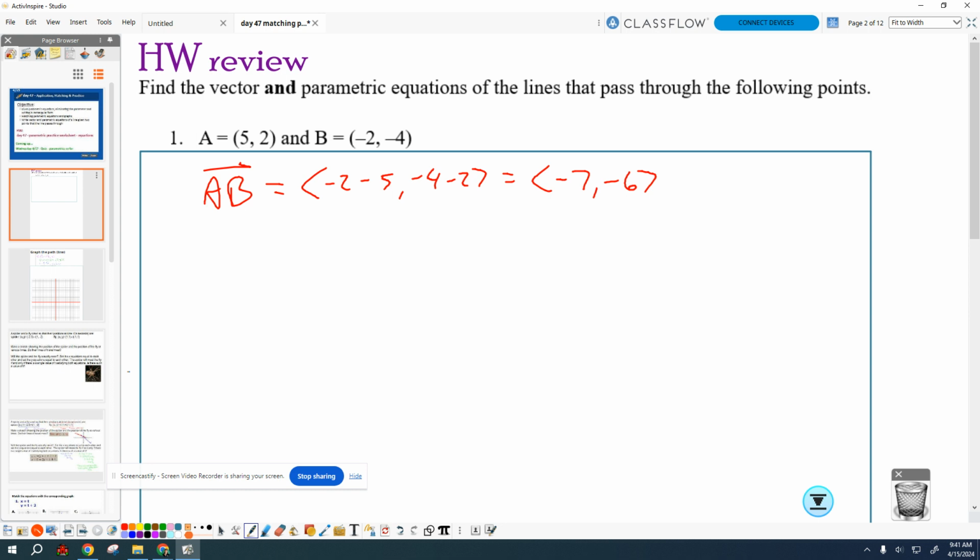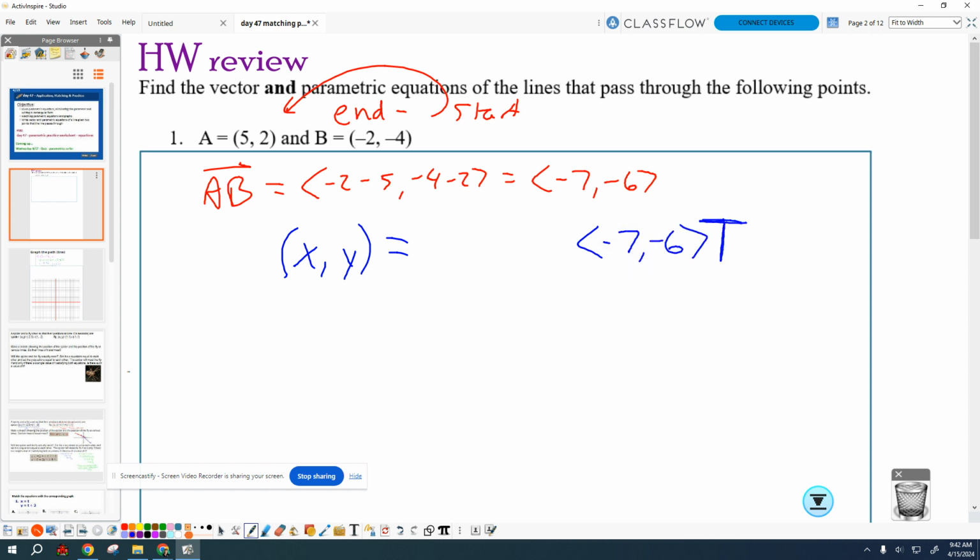Sarah, what do I need to do to get the vector equation of a line? You get the vector and then you multiply it. It's like times t, and then you add one of the coordinates, like 5, 2. So Sarah's saying you can use any xy coordinate. You take the vector and multiply it by t, and then you add 5, 2 or 2, negative 2.